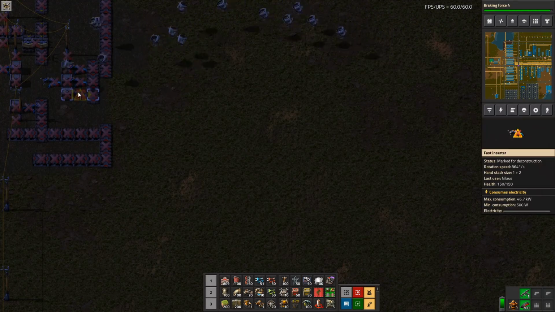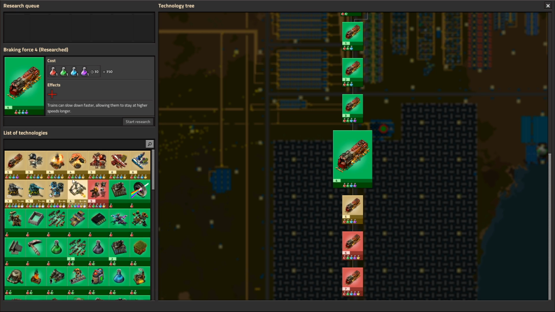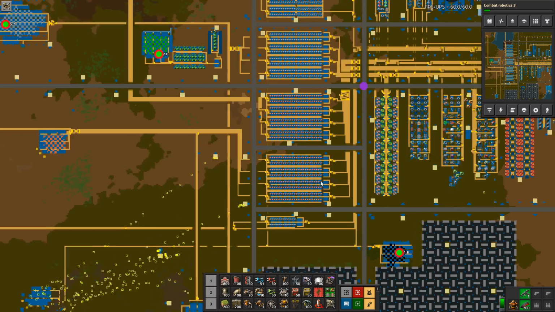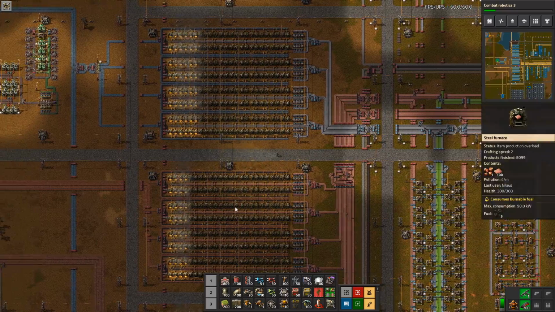Oh, there's something in there. Doesn't matter. So basically, when we have built our starter base, great. I'm just going to research some other things just to get all this through. When we did that, we came up here and started building these smelting columns. I am super happy about the smelting columns, with one exception.